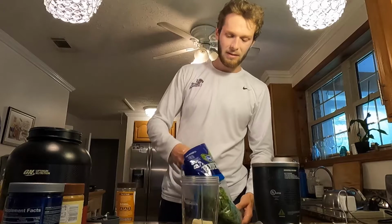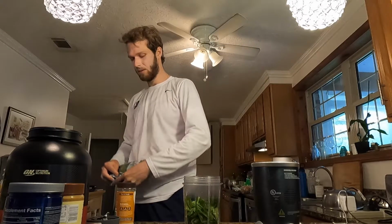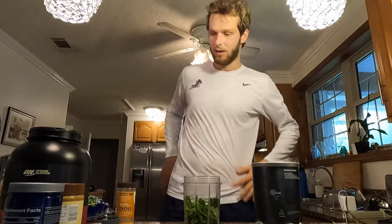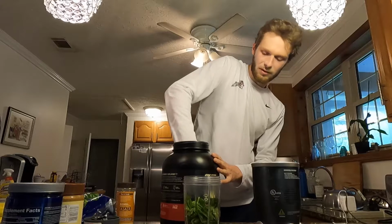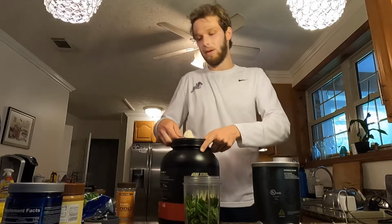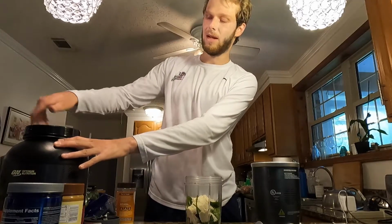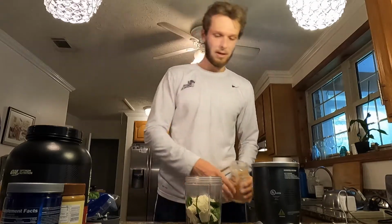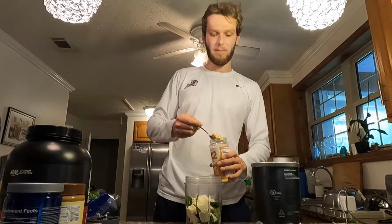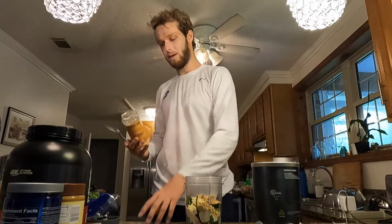So I'm going to start with one banana, about whatever that much is of spinach. I'm gonna go ahead and get a scoop of whey protein powder. I like whey protein powder better than the plant-based one, just because it tastes better, and it doesn't have that weird texture to it when it's blended. So I use one whole scoop in there. I prefer the chocolate flavor one, but we have vanilla lying around the house, so that's what I'm gonna use today. And then, since this is a peanut butter banana smoothie, I'm gonna get some peanut butter powder. That much should do, a little bit more. I like it extra peanut buttery. Big fan of this stuff, it's delicious.